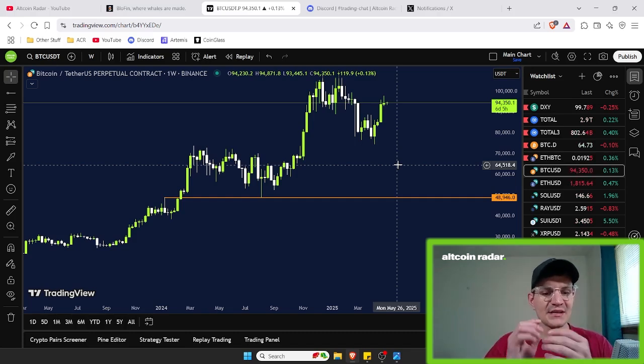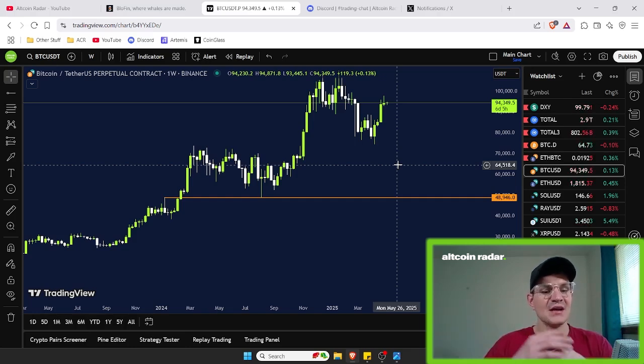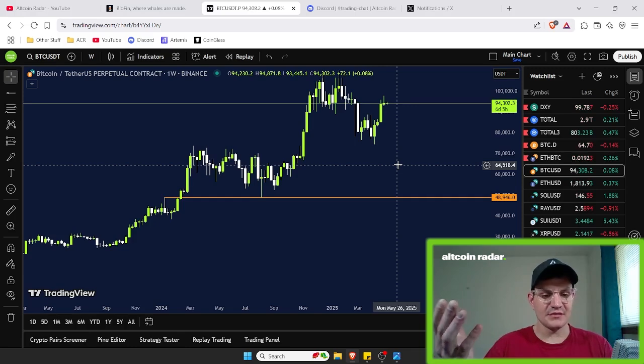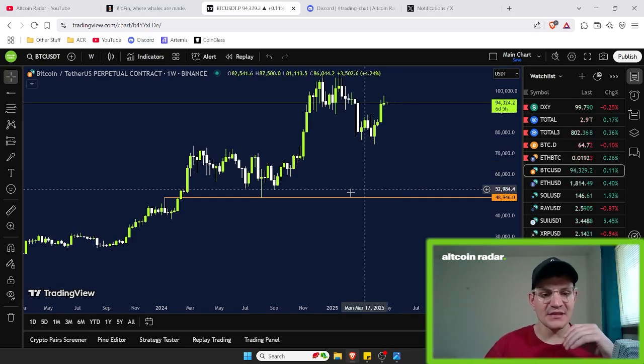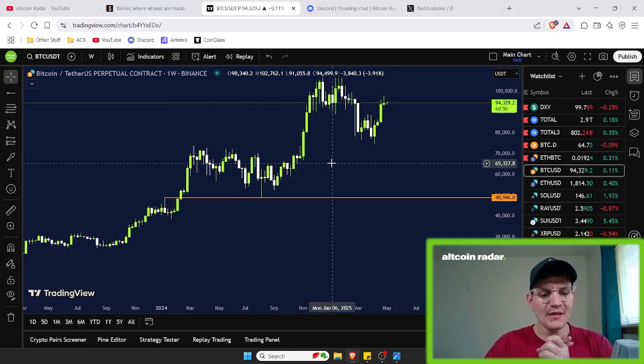Now, the next thing that we have got here is overall market structure basics, okay? Which basically shows the way that price moves over time, all right? You want to be looking for higher highs and higher lows, which indicate an uptrend, all right? And then on the same thing, lower highs and lower lows, which indicate a downtrend, okay? And sideways highs and lows usually indicate consolidation. That's kind of like what we've got going on right here. We've kind of got some consolidation going on right in here. But being able to recognize these patterns will help you to be able to trade in the right direction though, all right?